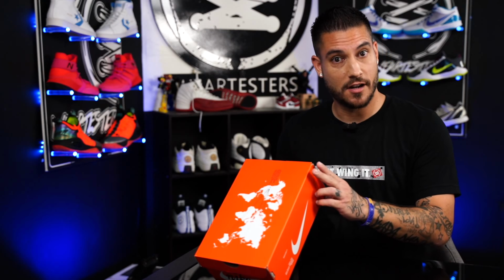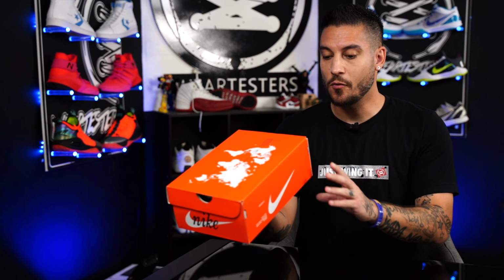Today, we've got a nice little pickup, a lady pickup, right? But these are not for me. This is a women's release. It's the Women's Waffle Racer LX Series Quick Strike. It's a super interesting shoe, a little expensive.